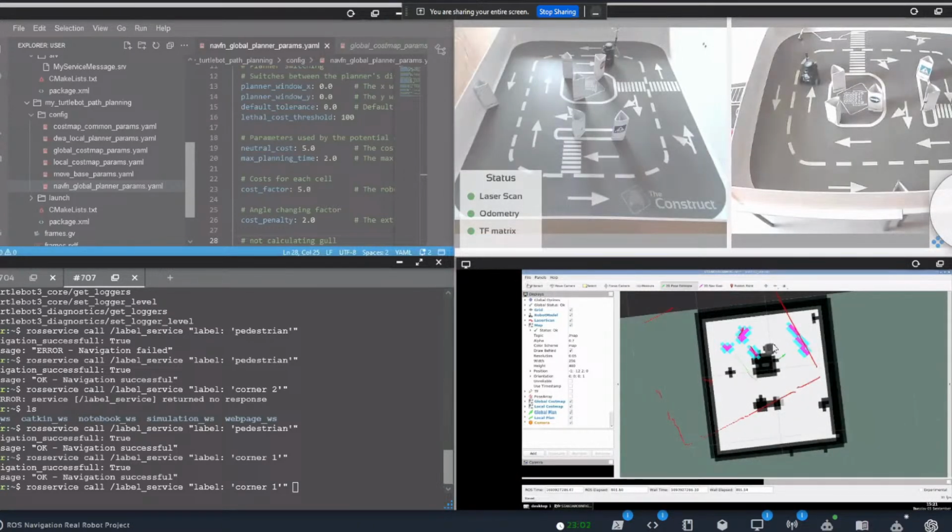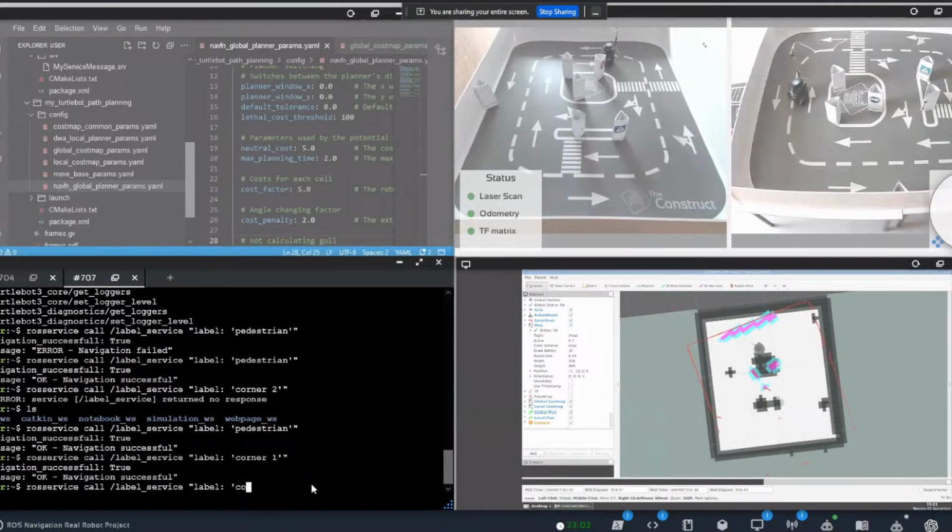Okay, so like to the left, yeah, like that. And if you go to the, there you go. But that service is still being called. This one. Oh, no, you didn't press enter. Okay.